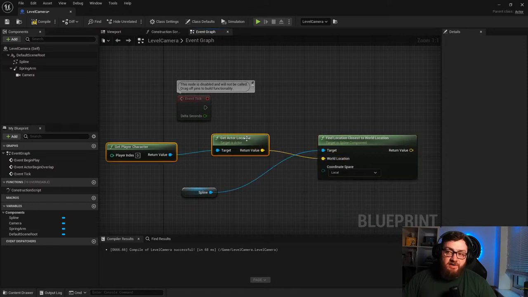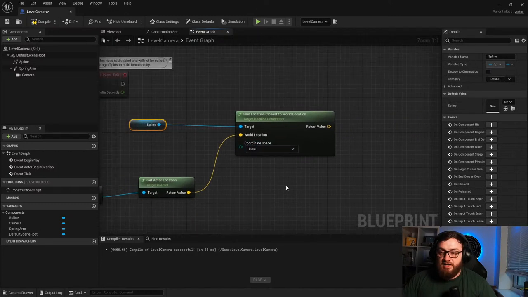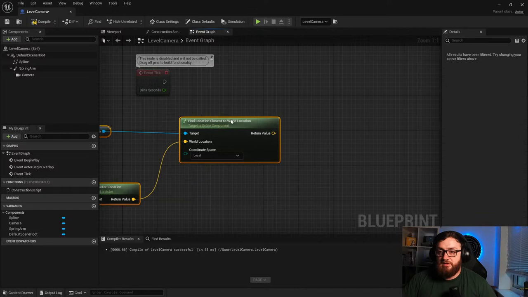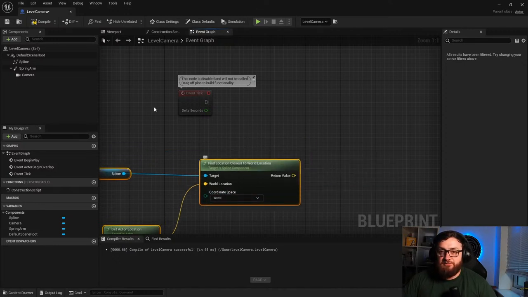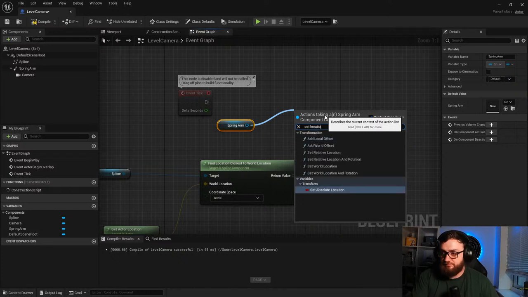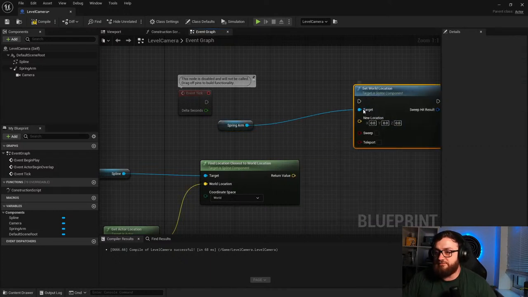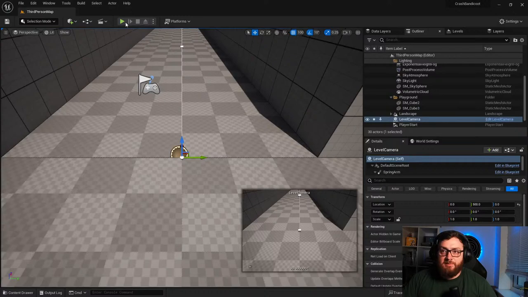So it's going to feed it the player character's location, and it's going to spit out a coordinate space. The coordinate space I want it to follow is going to be local or world, depends on what I'm going to do. It doesn't really matter. I'll do it as world. And with world here, I can take the spring arm, and not the camera, the spring arm, and set its location. So set world location, like that.